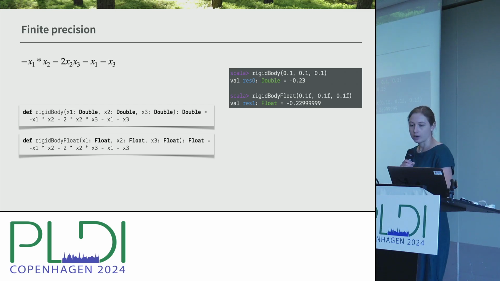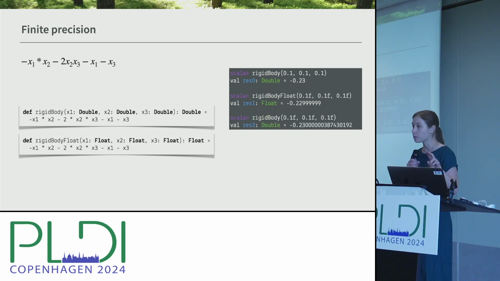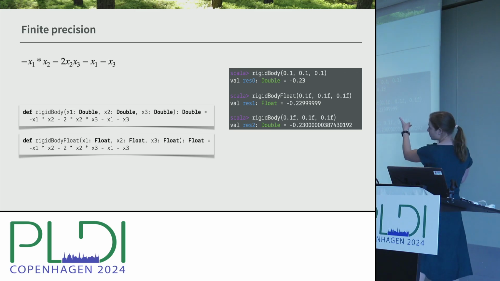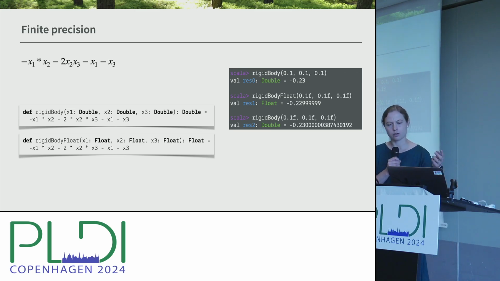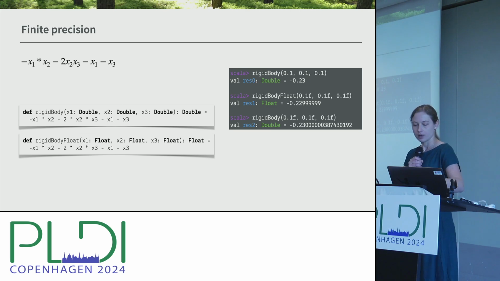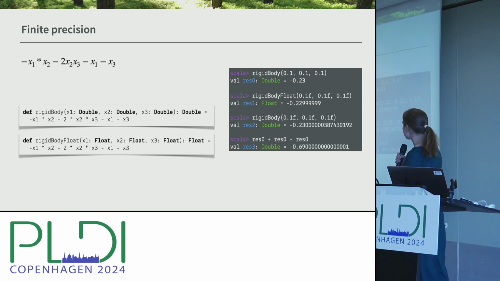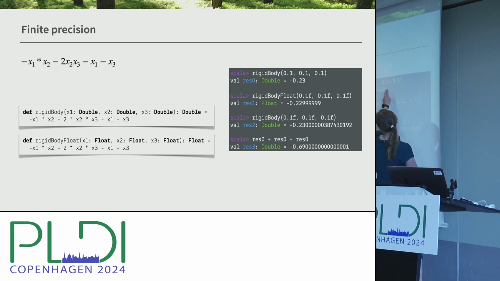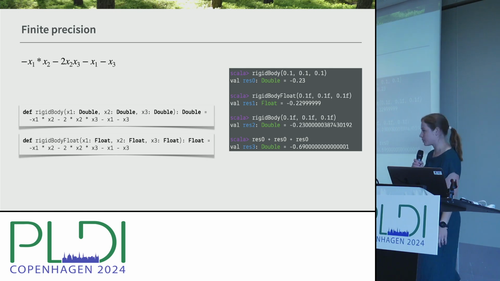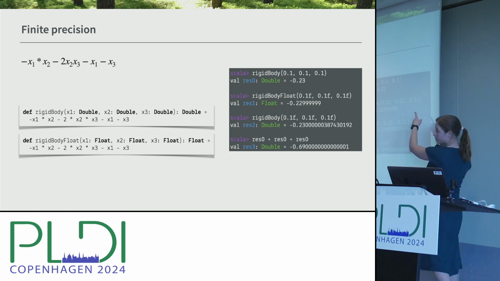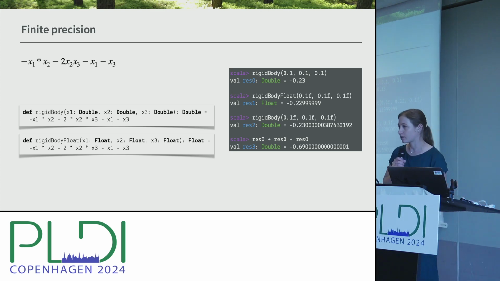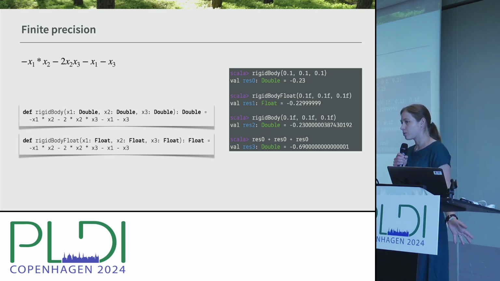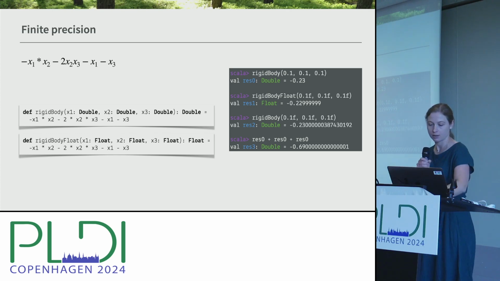But it gets a bit weirder. So if we take the double precision implementation and run it with single precision inputs, we suddenly get a number that is bigger than the result, no, smaller because it's a negative number, than the one that we would expect. We can take now the first result here and add it 3 times. And then we realize that that original result wasn't actually accurate. The inaccuracy was just hidden by the printing.